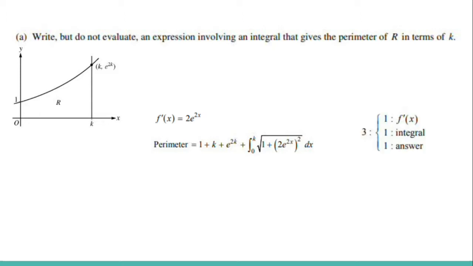The scoring guideline of this question gives you 1 point for f prime of x, 1 point for the integral, which we can assume has to be a correct integral, and 1 point for the answer as a whole, the sum of the sides of R. You would likely have missed all 3 points for this question if you didn't remember the formula for arc length. You would not have known to take a derivative and would have likely gotten an incorrect integral and thus an incorrect answer. That is why it's very important to know the rectangular arc length formula along with the parametric and vector arc length, of course.